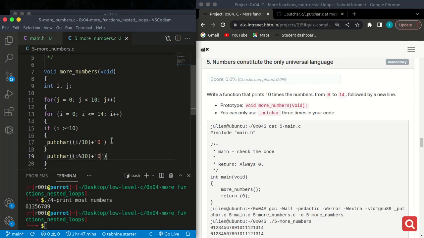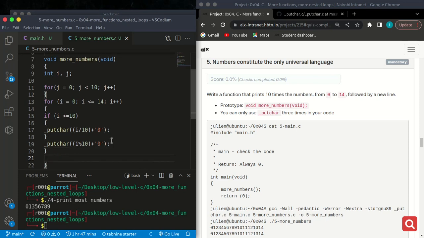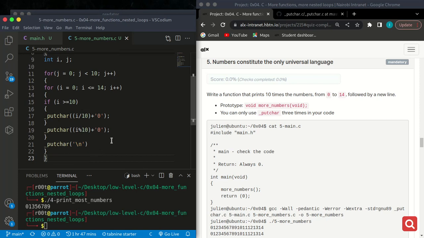And I'm forgetting all the time, after putchar I should be adding a semicolon. Now we should utilize the last putchar we have to print our new line. So putchar should always print a new line. I hope I've done it well.